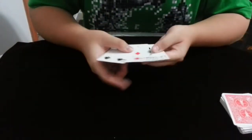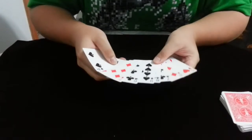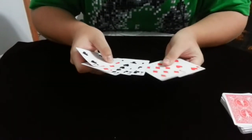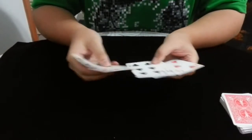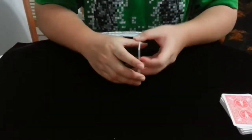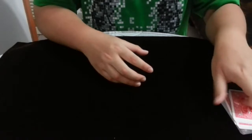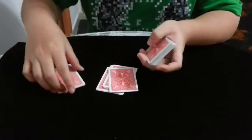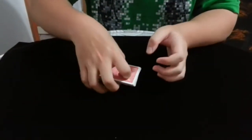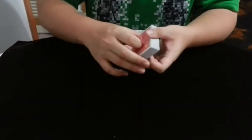You will notice that the first and the fourth card will equal 14. For example, 5 and 9, 8 and 6, and so on. Then you will put these 8 cards on top. Now, you can do any false shuffles that you want and any false cuts, but I think it is not necessary, because cards will be mixed up later on.